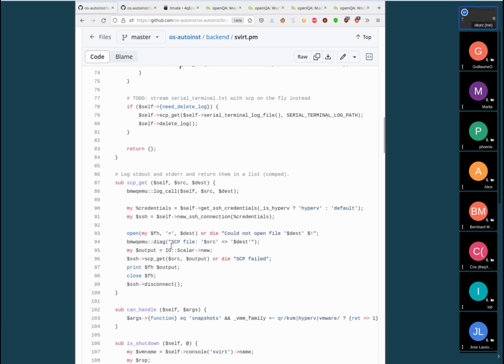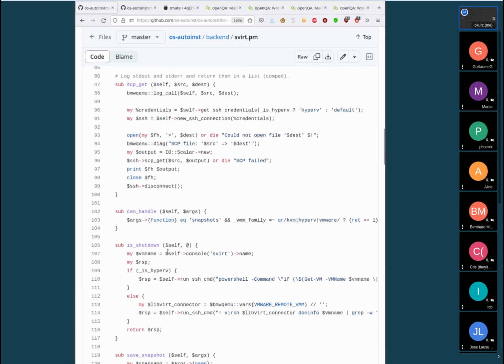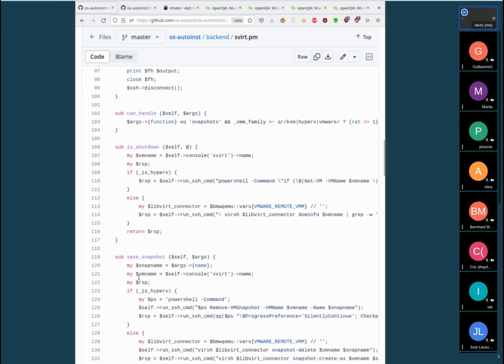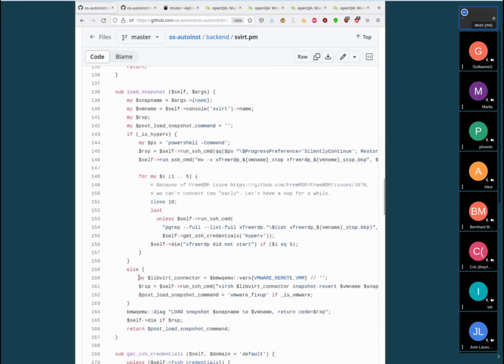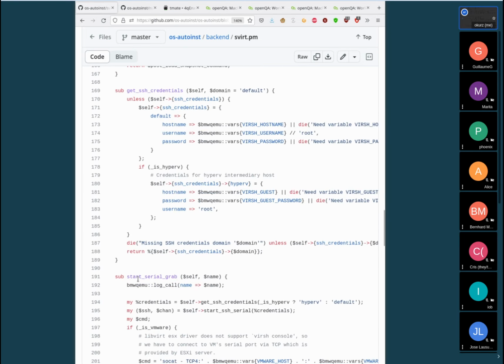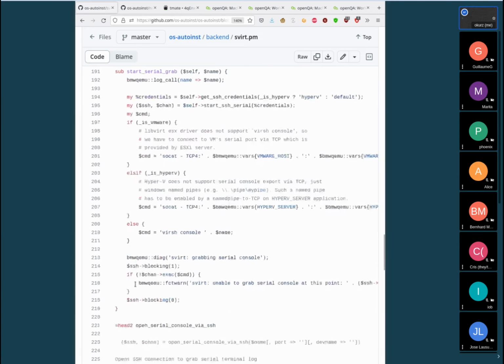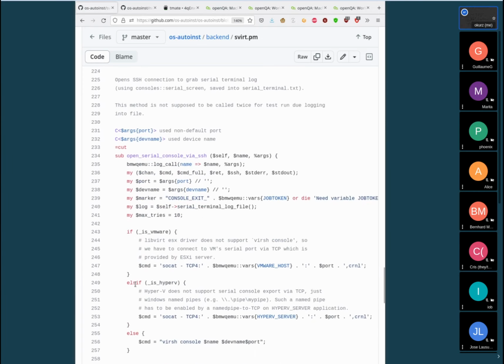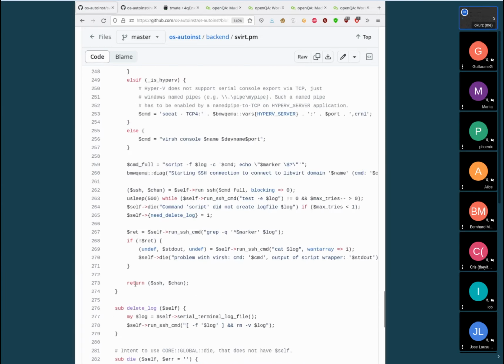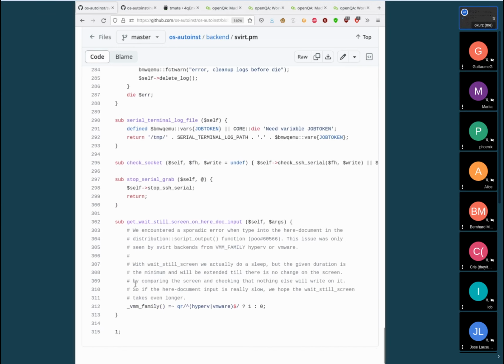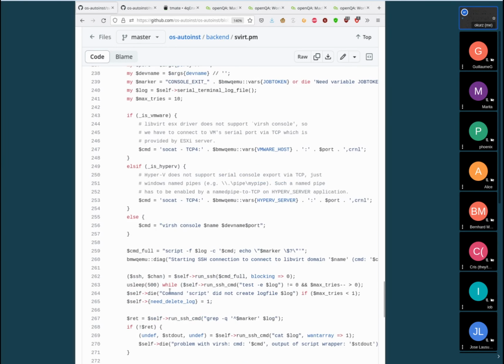That would make it look a bit cleaner. Same for the shutdown function, save snapshot, load snapshot, get SSH credentials, start serial grab, and open serial console via SSH, because you have all those if-elses in.